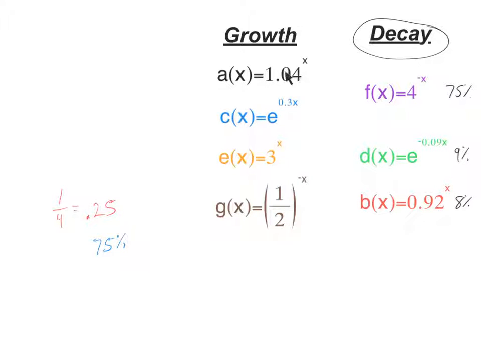So this one is 4%, pretty low, okay. This one is 30%, because it's 30 cents, so 30%. So this one right here, okay, this is 1 plus what equals 3? 1 plus 2, that's 200%. Oh, that's huge. This one right here, remember you flip this, makes this a 2. 1 plus what is 2? That's 100%. So it's going to be 100% because that's a 2.